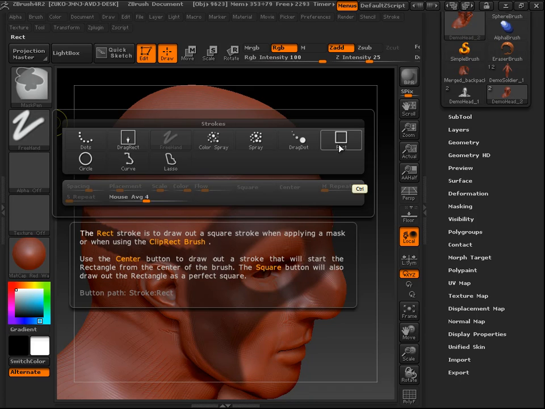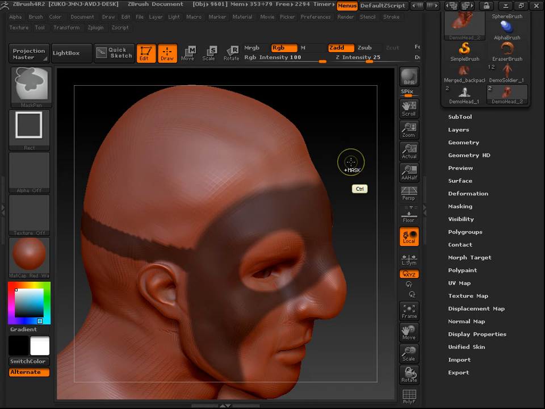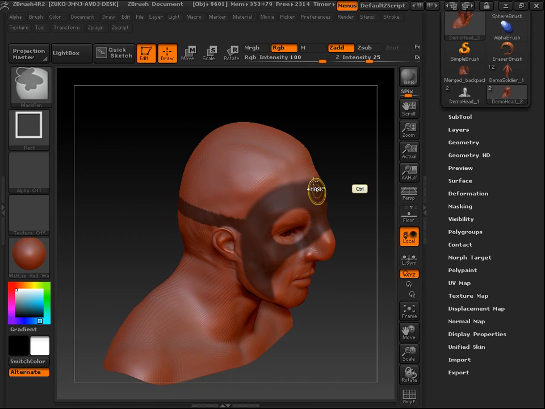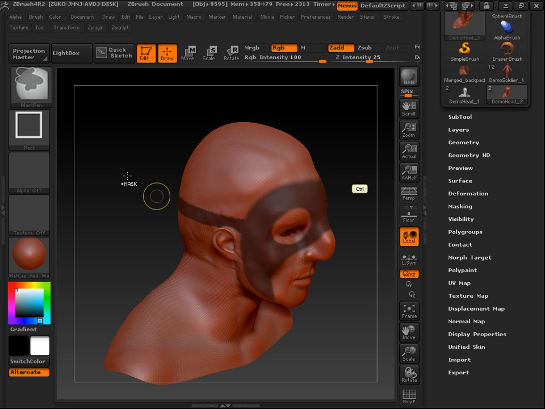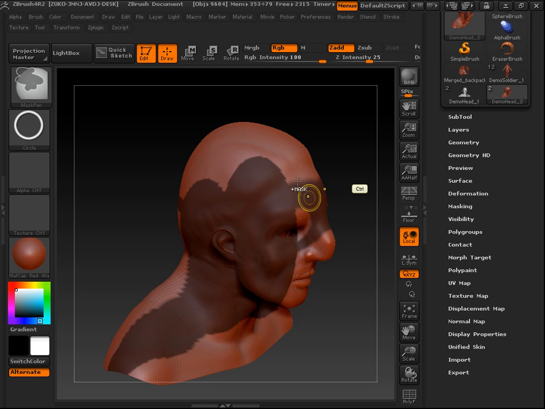You get the rectangle option, which is the same thing as dragging off screen, except with the rectangle option you can drag anywhere on the mesh and make a rectangle. With the circle option, same idea. You can drag anywhere on the mesh, get a circle.